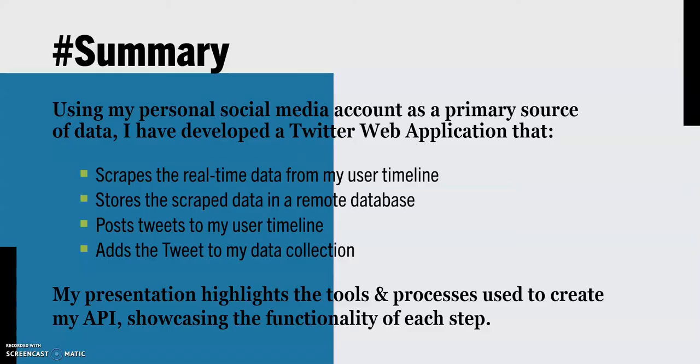To summarize everything, I used my personal social media account as a source of data, and my web application and API essentially scrapes the real-time data from my user timeline on Twitter. It stores the scraped data in MongoDB. It posts tweets to my user timeline, and it adds that posted tweet to my data collection.